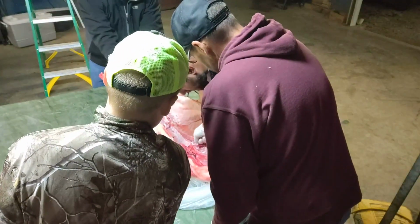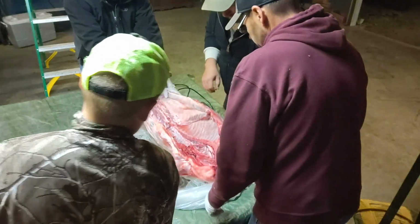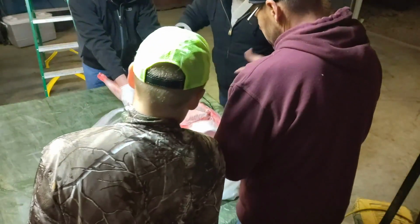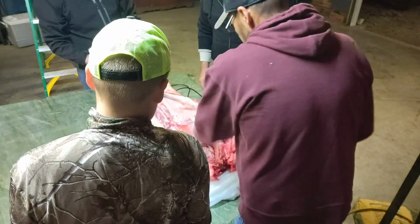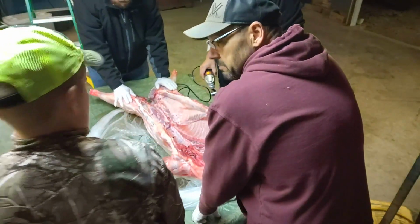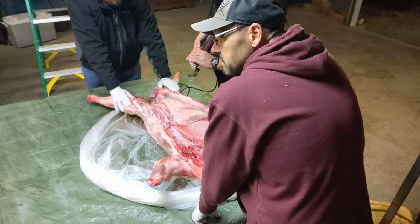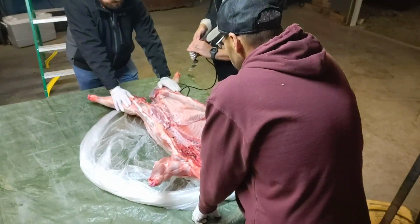I think that's the center of the bone, though. And then we're going to take this out because that's fine. Well, no, we're not pushing too hard, I don't believe, because we're going to need this to all be the way wide open. So we'll cut that with a knife. Yeah. Okay. We got up to 190. You're good. You're doing good. Because 250 is good. Okay, it's 250. You won't stop. You're doing awesome.